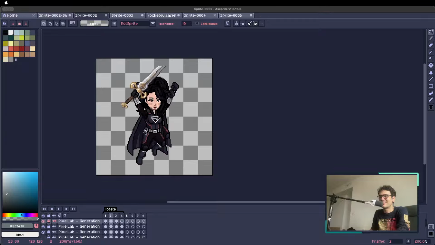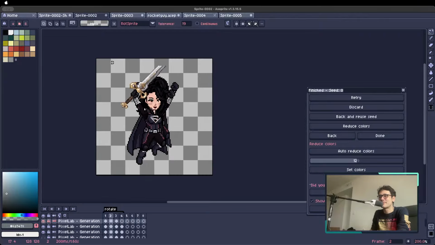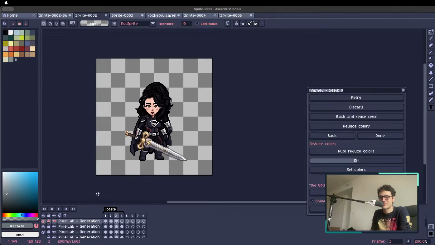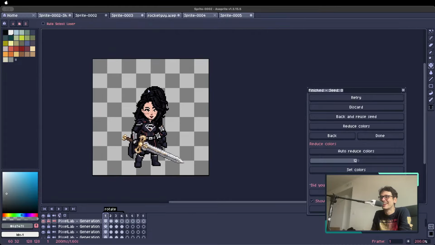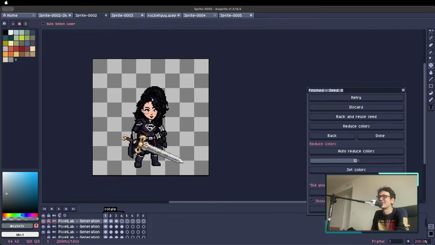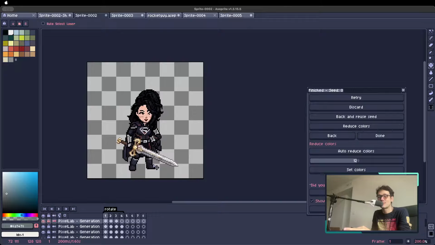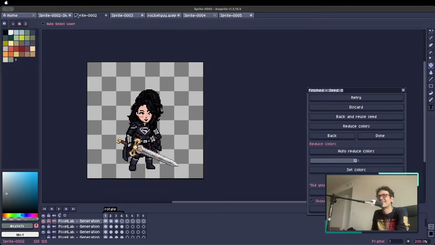Yeah, it gave her this sword. Let's go. I mean, it cut it up a bit, I guess because of the padding and stuff. But let's freaking go, guys. That's what's up. Oh, that's funny. What is this? It gave her a huge head. That's funny. But hey, at least it gave her the sword. Well, it gave her what we asked, right? So, I mean, cool. So that works too.